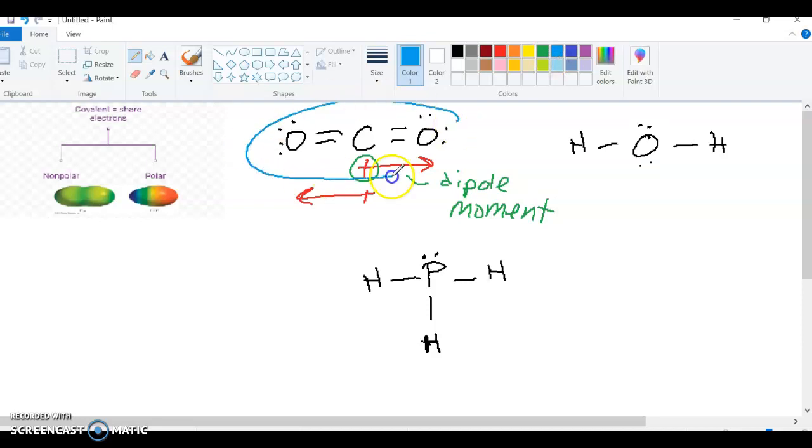If I think of the molecule as a whole big circle, it really is a circle when you think of it. All these molecules we make are just kind of circle blobs. This circle blob happens to have a partial negative side over here, and a partial negative side over here. It has two poles that are both negative. So really it doesn't have two poles. I wouldn't call this molecule a dipole because it has only negativeness on both ends. So although this has dipole moments or polar bonds, it's a nonpolar molecule.